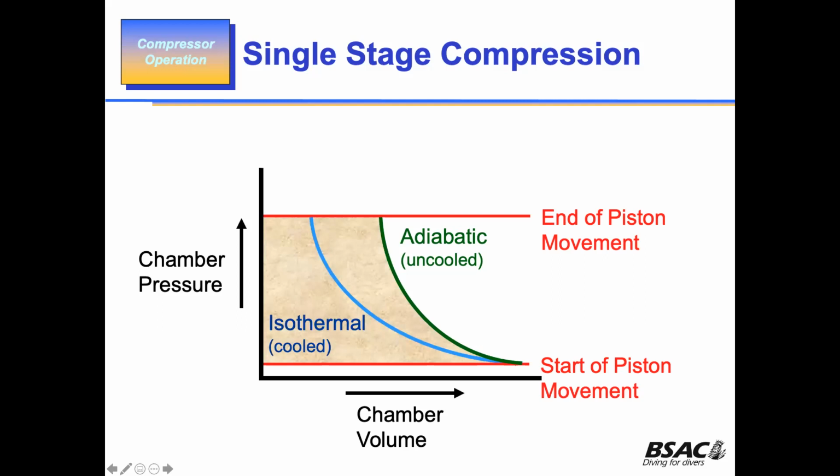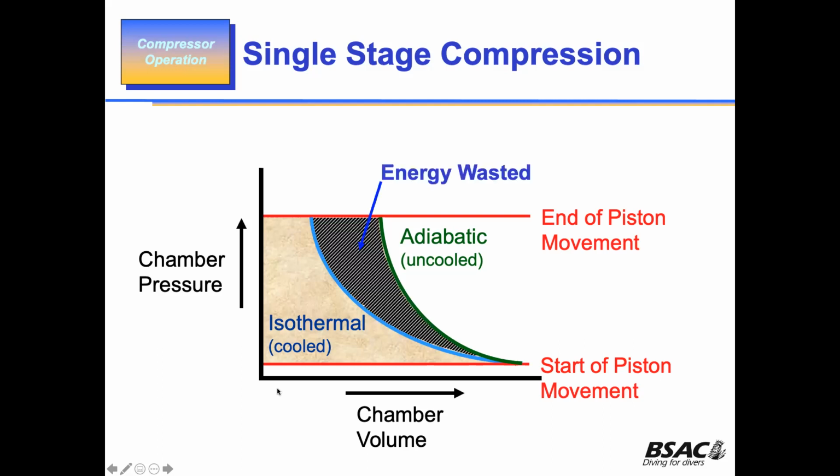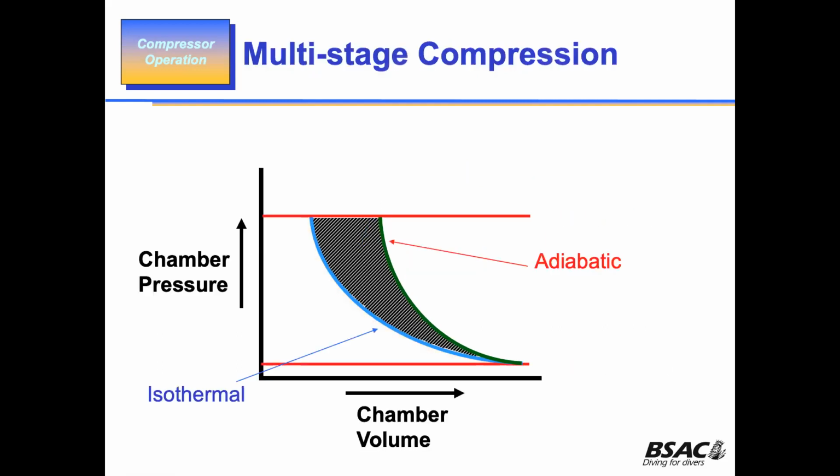So what we do is we bring in cylinders. Instead of having the compression as one push, one large cylinder pushing the gas up, we do the compression in stages. That shaded area is all wasted energy, energy that we don't want to waste. We want to get the compressor as efficient as we possibly can. So we use stage compression. There are the two lines, adiabatic and isothermal.